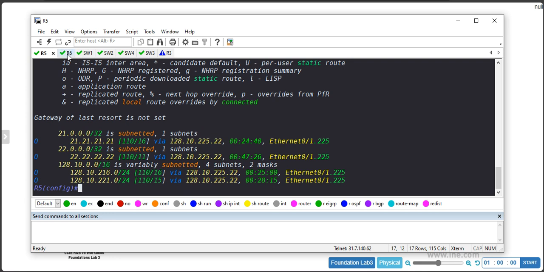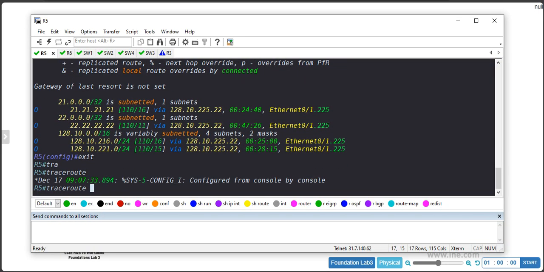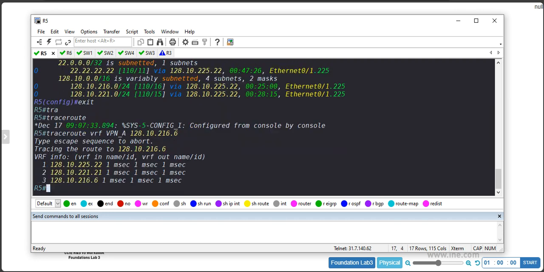And R5, let's test this with VRF VPN 128.10.216.6, and it is working.